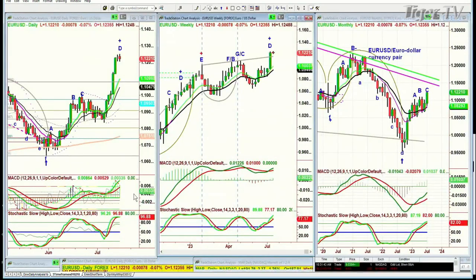And there was a left side, right side price time match. I don't want to get into that. So the euro is in leg D. But look at the beautiful symmetry of this cup formation, a rising cup formation, and it has broken out above it. And so far, it's still above it, but it is leg D, and we have gone to a higher high this week, so this continues for the weekly chart to be there.